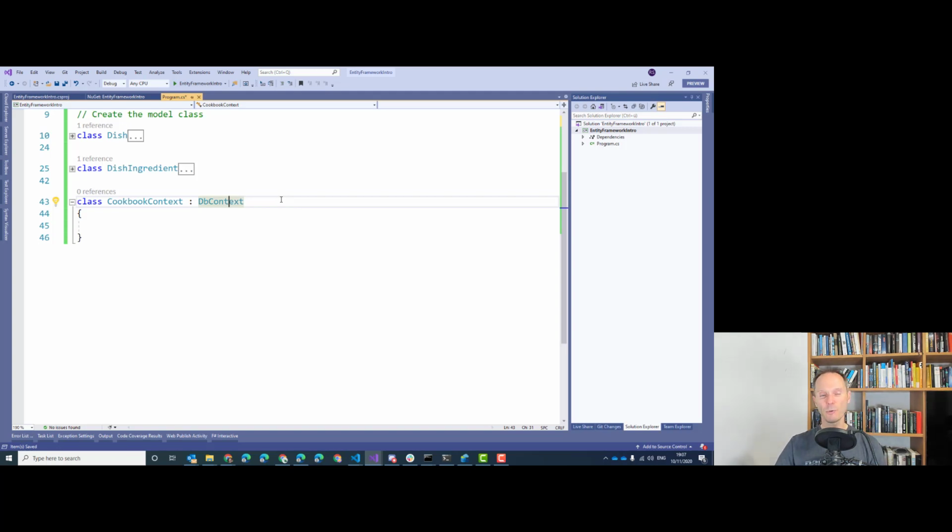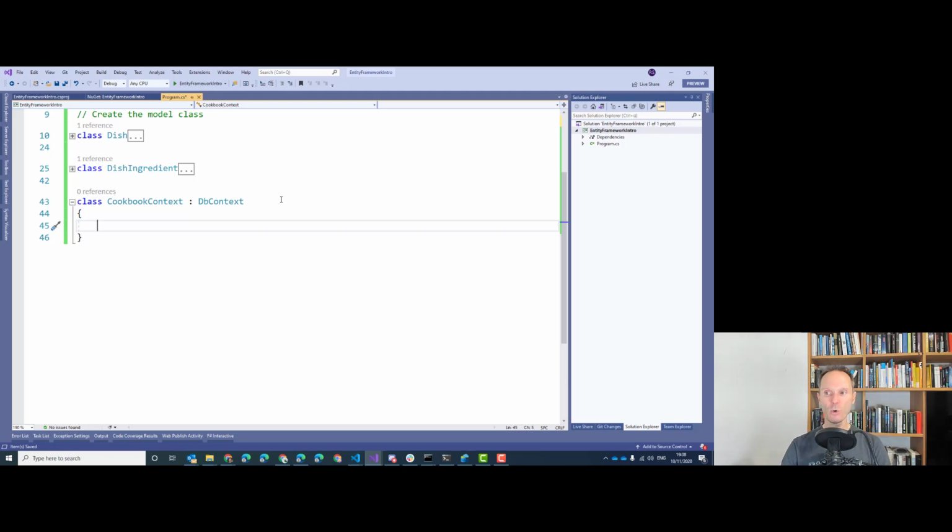Implementing a database context for simple scenarios is really simple. Once the scenarios become more complex, and we will deal with more complex scenarios in the upcoming weeks, the database context will contain more and more complex code. But for now, let's keep it simple in order to learn the basics of Entity Framework.